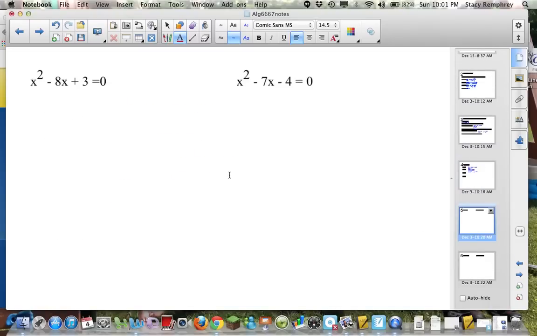Okay, so here are two problems. I'd like you to write these down and try them on your own. So please push pause now, and then after you have done them, push play again. Okay, I'm going to go through these for you. Minimal explanation, I think I'll just type as I go.